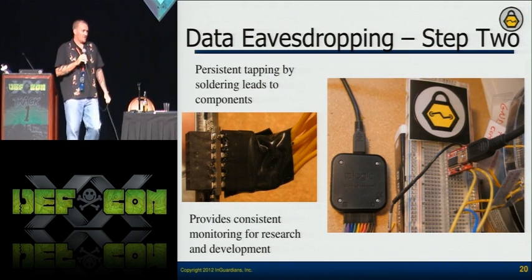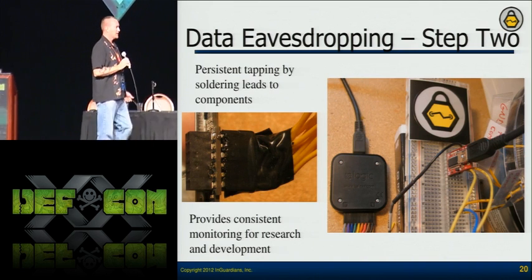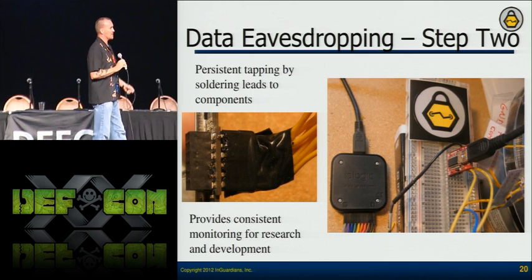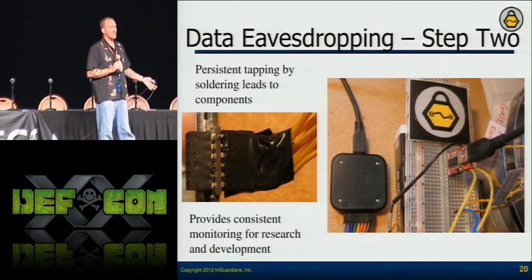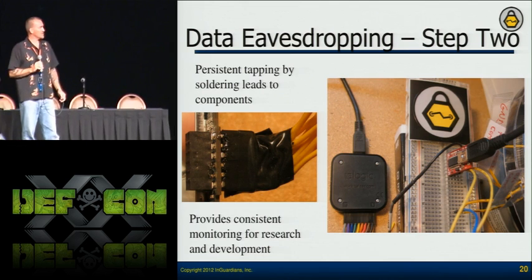And so we solder on that, and we pull those lines out onto our breadboard. And now we've got a more persistent connection, and we can put our logical analyzer on there. And if we understand how it's communicating, we can get devices and connect to those lines as well.